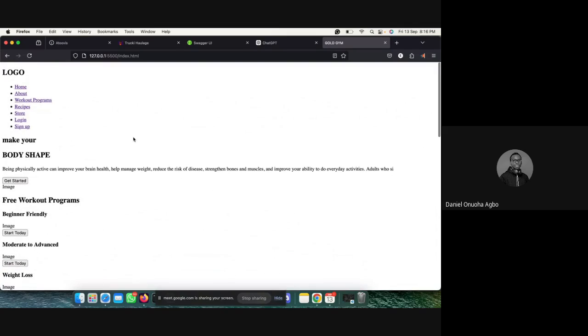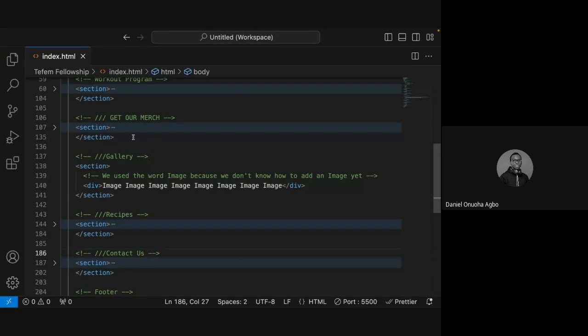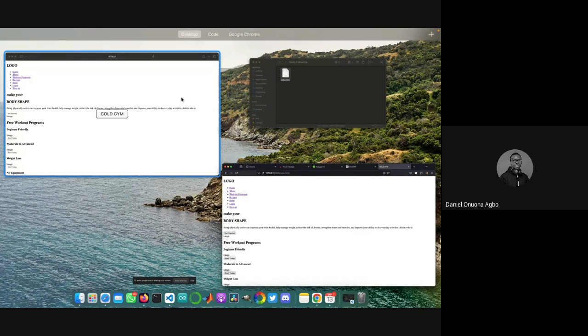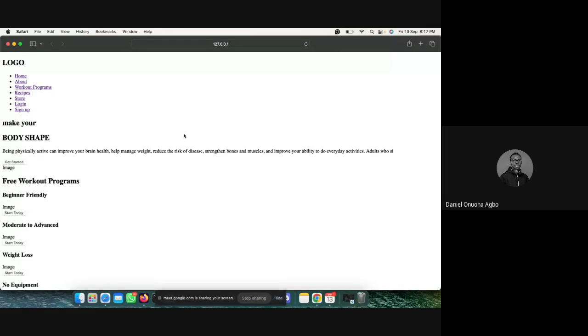Now, different browsers have their own way of displaying things. Here on your link, your anchor link, that's your A tag, has a default styling.